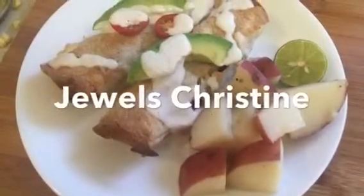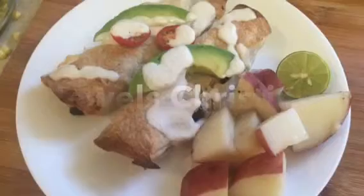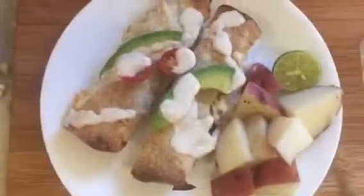Woo-hoo! I love them. Satisfaction and flavor do not have to be sacrificed when transitioning to a healthier lifestyle.